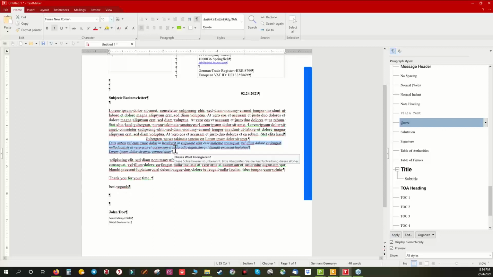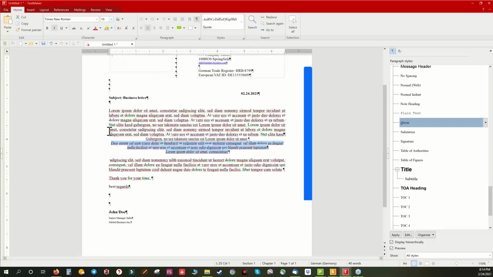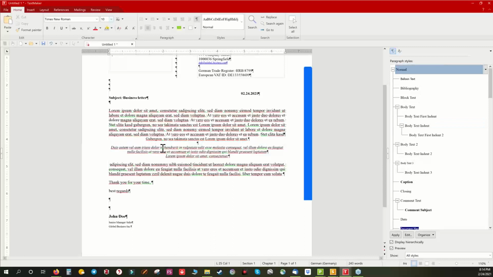And now it's different, as we can see. If you don't like it, you can change it at any time. Let's say, for example, you want to have this one centered. You can apply this, and now we see the text is centered. And you can always work with these paragraphs at any time, and everything you use from the right side will add up on the upper side, and you can choose it all the time.